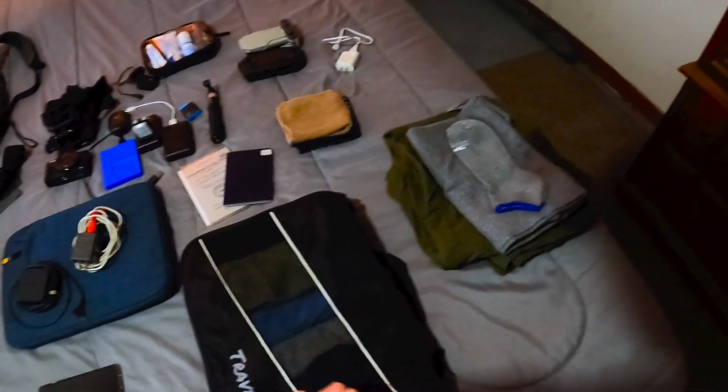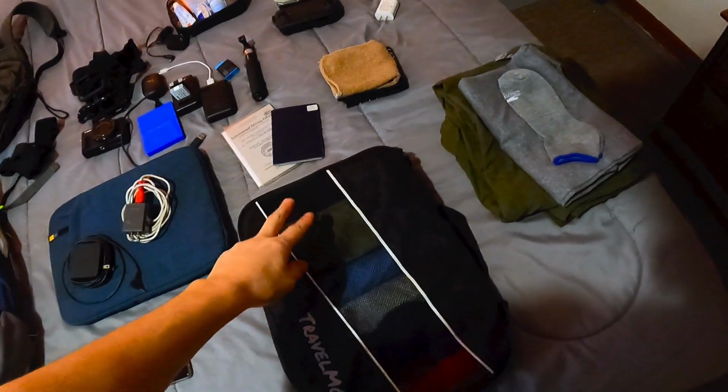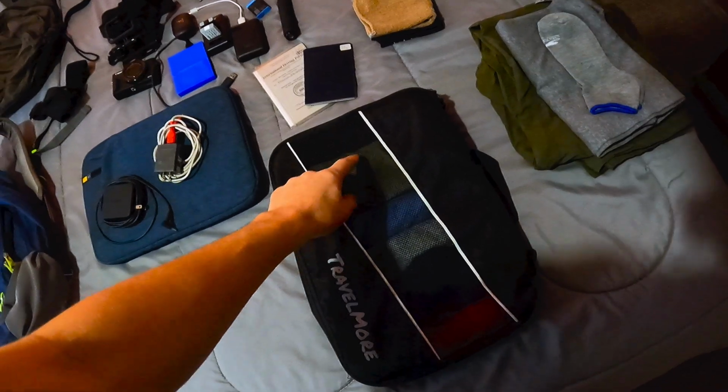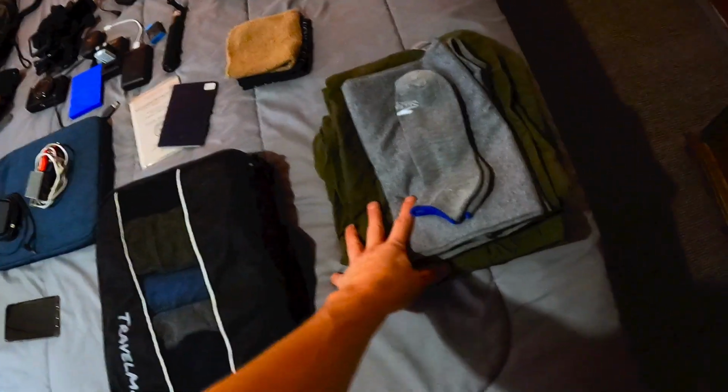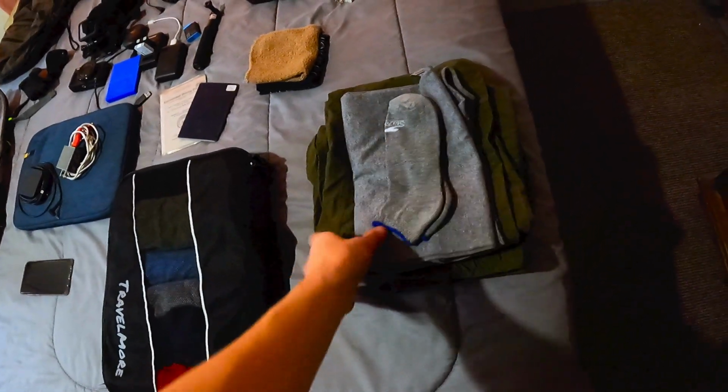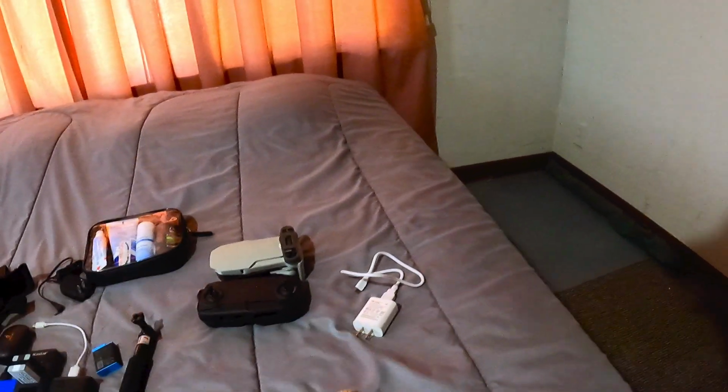I have 5 underwear, 5 socks, 2 t-shirts, and an extra pair of zip-off cargo pants. And this is what I'd wear: zip-off cargo pants, a shirt, and socks. I bring a washcloth because a lot of Southeast Asian guest houses and hotels, some do, but maybe more so in Vietnam than Thailand, I always bring one just in case because I like to scrub off, you know what I mean? And a hanky just for whatever.